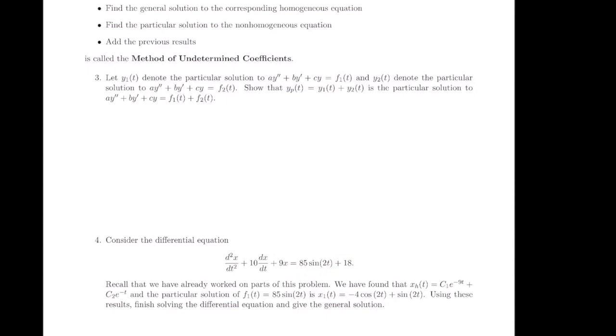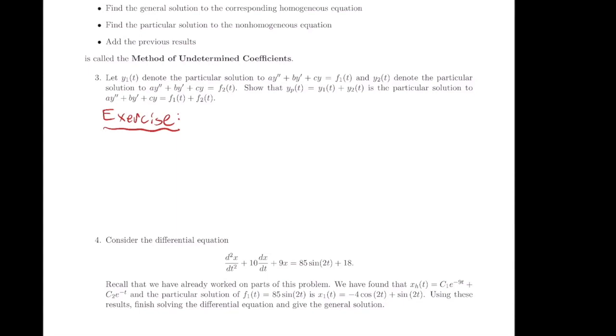We find the homogeneous solution, and then for each piece of the forcing function, we find a particular solution that works. And that's what question 3 is getting at. So I'll just leave this. I think this would be a good exercise for you to practice at home. It follows very similarly from question 1 that we did together. And I'll put up the solution if you want to check your work with it.